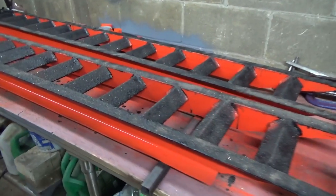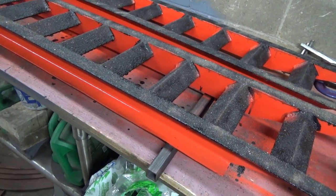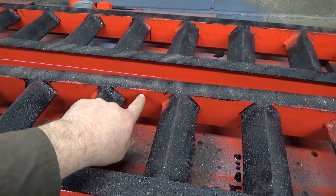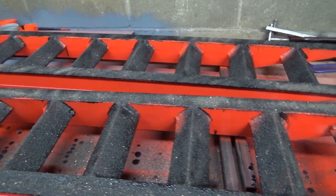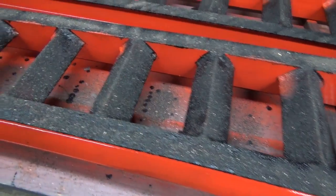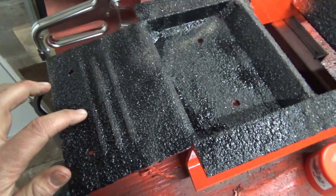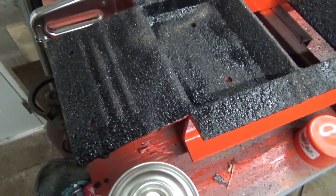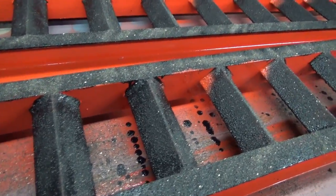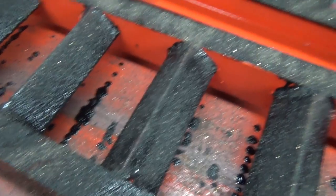Okay, well, I've left these sitting here pretty much all day. It is now 4:23. And I tried fixing it a little bit and spraying a bit, but I'm not an artist, so it's just getting worse and worse as I go. But these are still pretty wet. I think that with that sand in there, it's going to take a little while to dry, so we'll just leave them in here. Let them dry for a couple of days and check back in a couple of days. But that should dry up to be some pretty good grippies, I think.